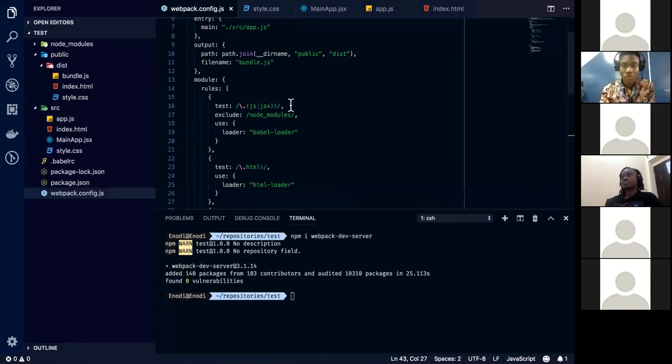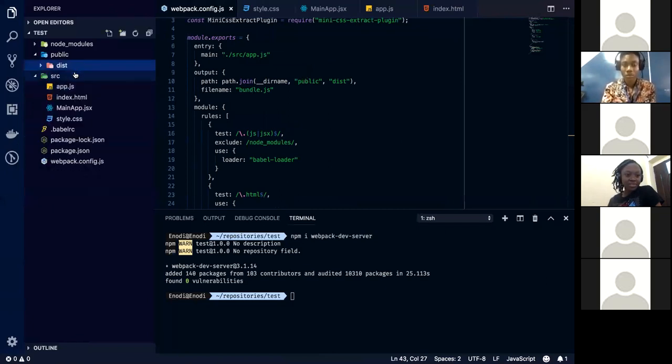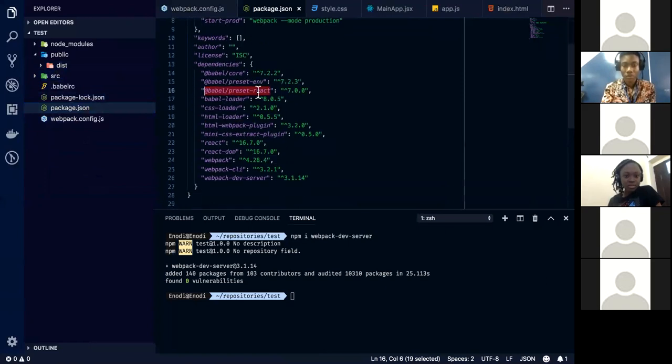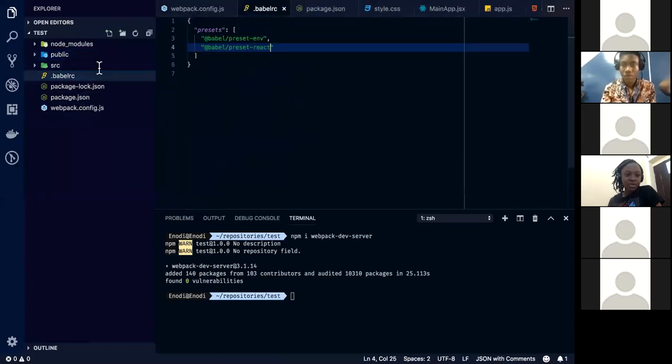There was a time that we were trying to load the JSX and it was throwing an error. So you said we had to install something. Okay, we had to install a preset, which is Babel React preset. Okay, I have installed that, but when I try to run my Webpack, it still throws that error for me. After installing the preset, is there any further configuration? Did you put it in your babel.rc file? Oh, okay, I think that's where, okay, I didn't do that.